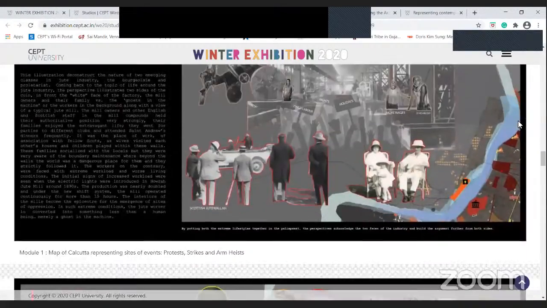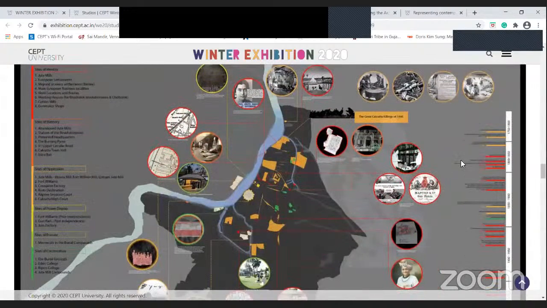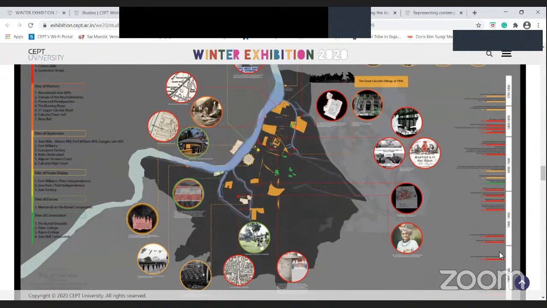So you can see in this, this is the third map, which goes into detail of the specific events, which, in its acknowledgement of the nature of conflicts, strikes, protests, and class differences on the previous palimpsest, associate these spaces with identity, memory, operation, power display, erasure, and contestation. The sites illustrate a specific event at a particular time in the history of Calcutta post 1750.